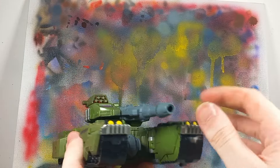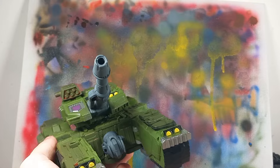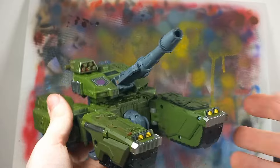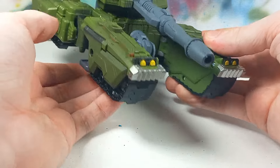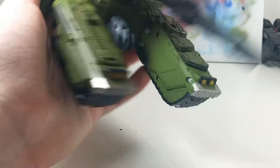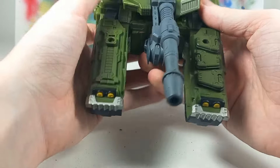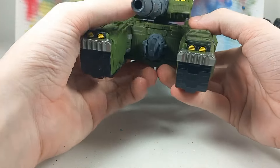And here is Brawl in his tank mode. Obviously, elephant in the room — his head's just there, nothing much I can do, this is just how the Armada Legacy Megatron mold is. The face cover doesn't do the thick cover thing because his mask blocks it. But facing him from this angle, it doesn't actually look too bad. Obviously we've got the rockets on the tank. You can't really turn the turret around, though. This is tank mode — it's just Megatron again but with more green and grey on him.